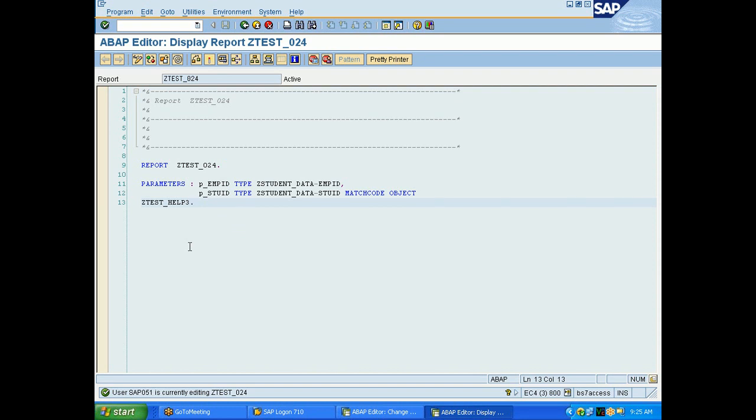So this is called a write lock. You cannot write. You can only read whatever is there in JetTest24. You can read it. So this is called a write lock. There is something called read lock also. Read lock means you cannot even read. That means display access also will not be given to you.